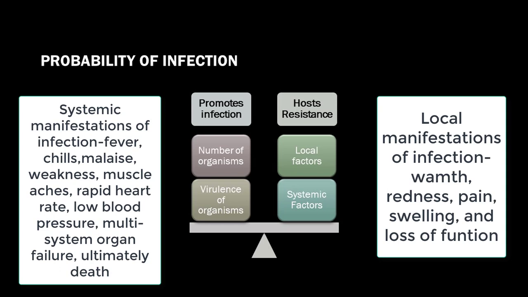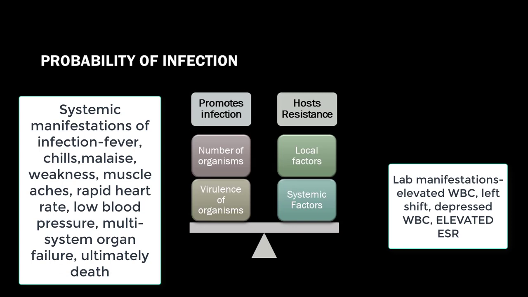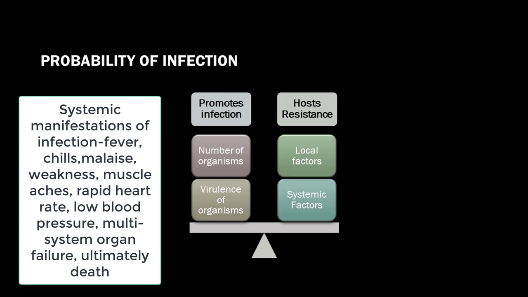We know we have invasive infection when we have the stigmata of it, including fever, chills, muscle aches, malaise, and fatigue, and signs such as a rapid heart rate or later mental obtundation, low blood pressure, and even shock. There are laboratory manifestations of infection, including elevated white blood cell count with a left shift, which means primitive cells in the circulation.